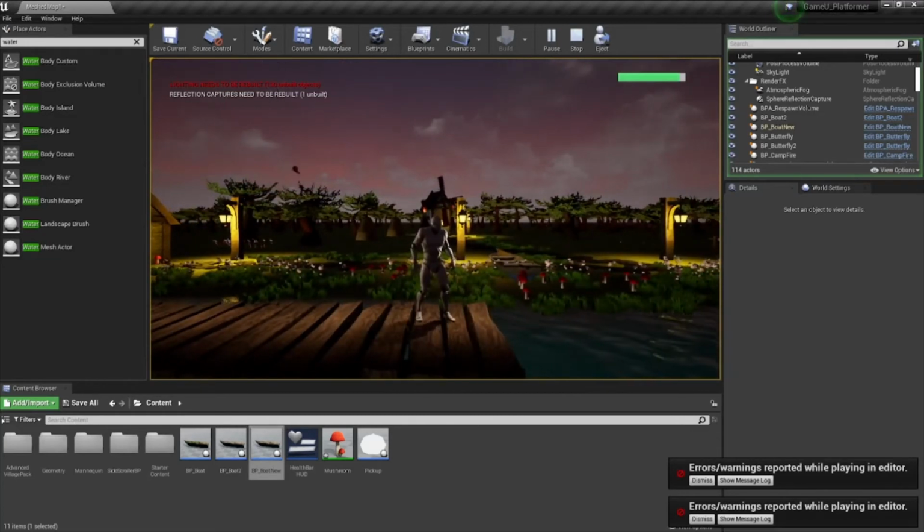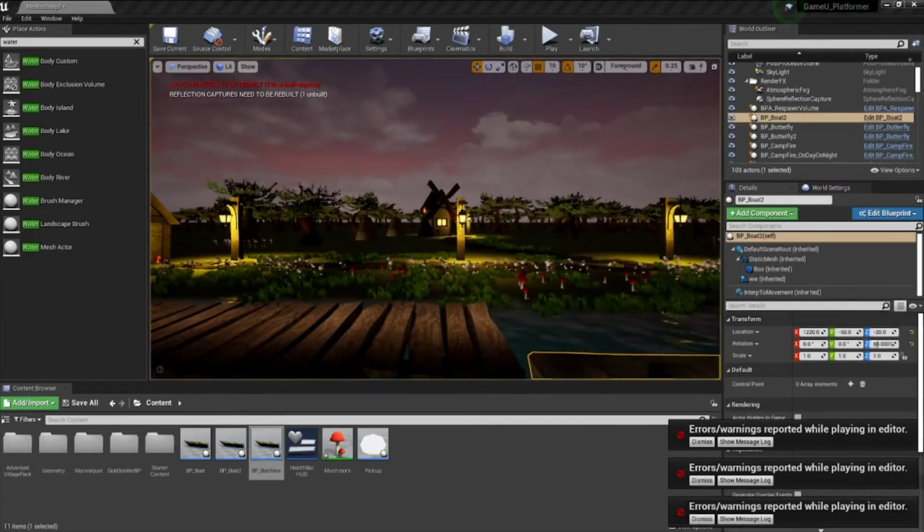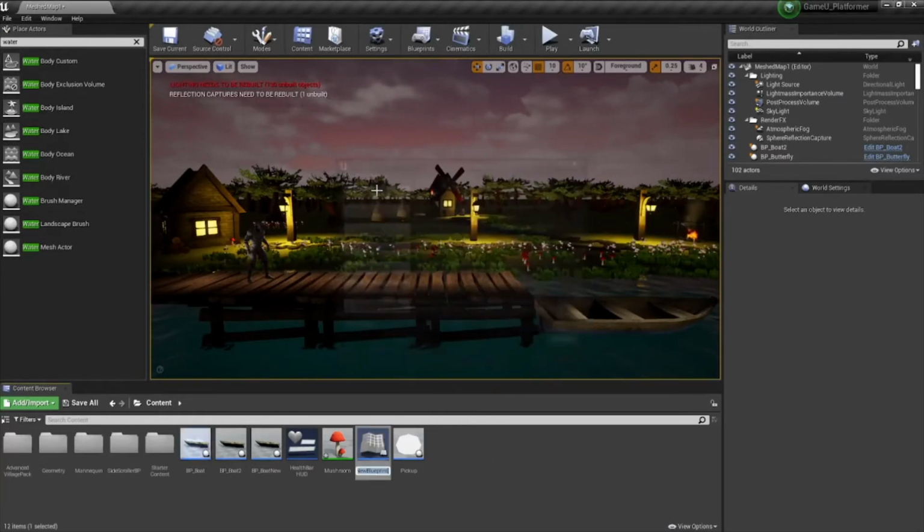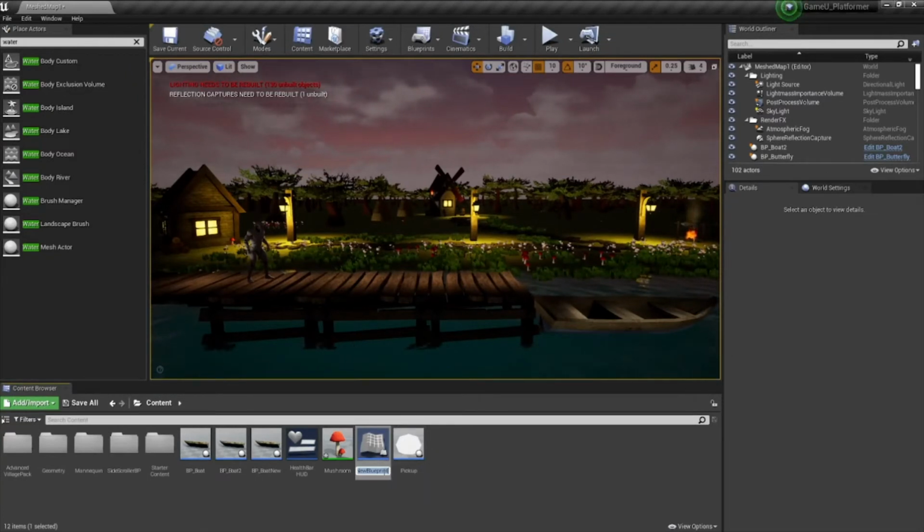And so I do already have a respawn blueprint built, but let me go ahead and show you how that's done, doing a respawn volume. In order to do that, we will want to make another blueprint class actor, and somewhat similar to what we've just done, we'll be going in and adding some components.